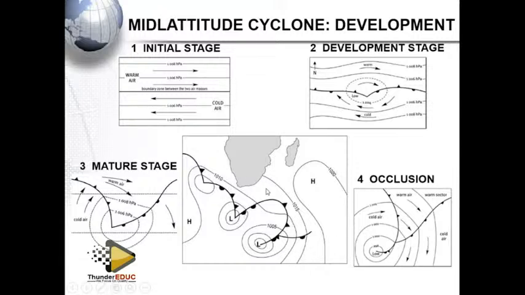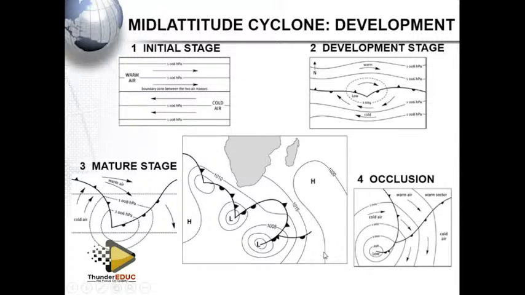Actually, this one is depicting almost the stages. Here, it is the initial stage, when it is just starting to develop. Actually, this one could be the developing stage, when a wave is just starting to develop. Then this one is the mature stage. You can see that a cold front and the warm front are visible. And here you have the occlusion stage, meaning that as you move from the west to the east, the cyclone stages are starting to develop.